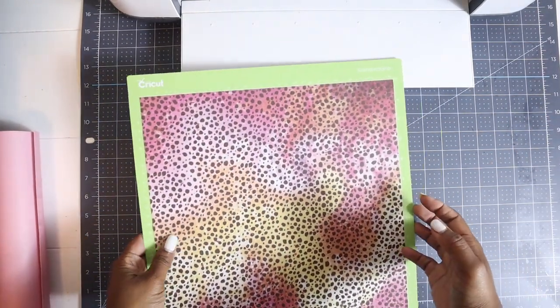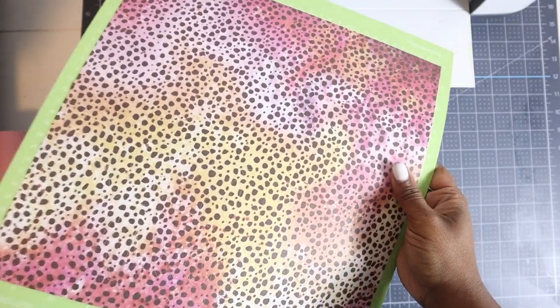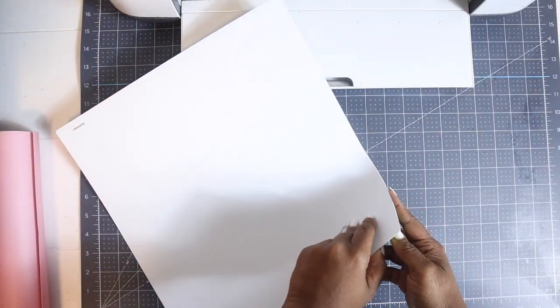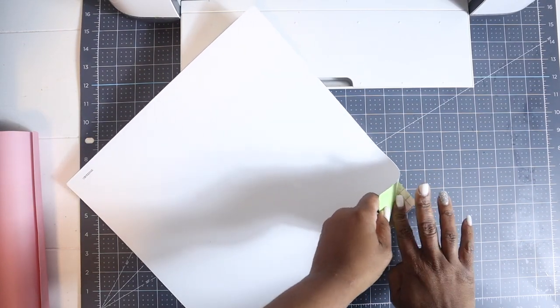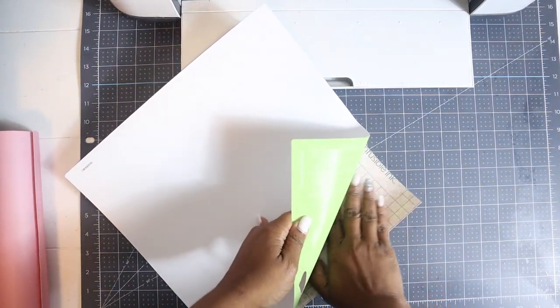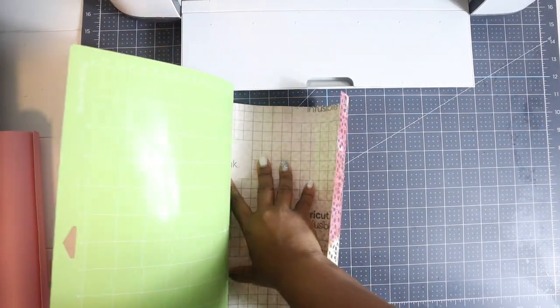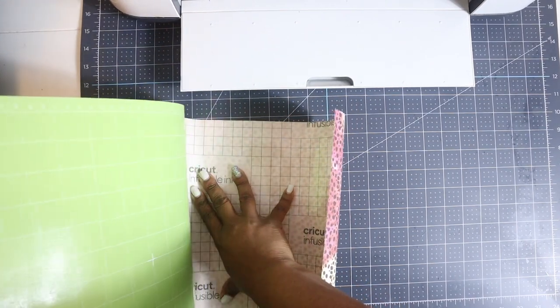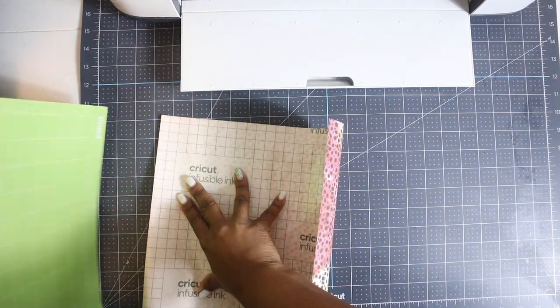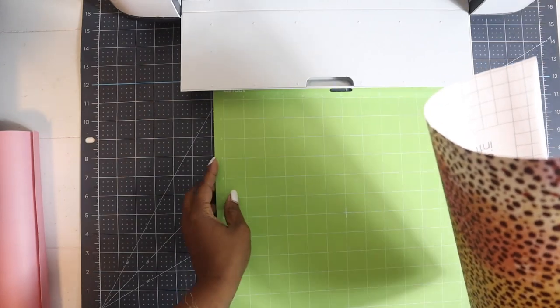Alright guys, you do want to be very careful with the Infusible ink, and I will be removing this the same way that I remove all other vinyl. I'm just going to flip that on the side and give it a nice little pop so that it comes out. And then I'm going to hold down the sheet and just peel the mat away. I have found more success doing it this way than just ripping the vinyl or whatever you're using off. All right, so here we go. And we are going to put the other sheet in, and then I will show you guys how we are going to apply this.